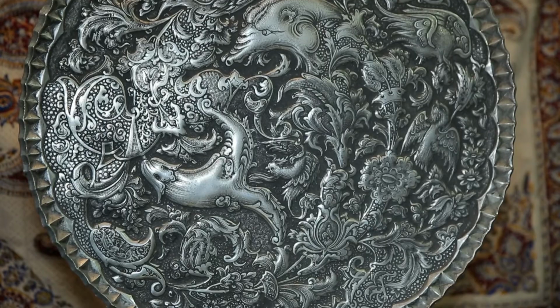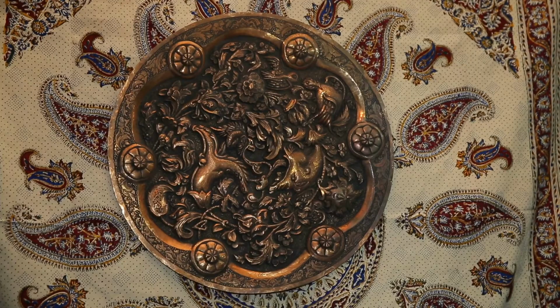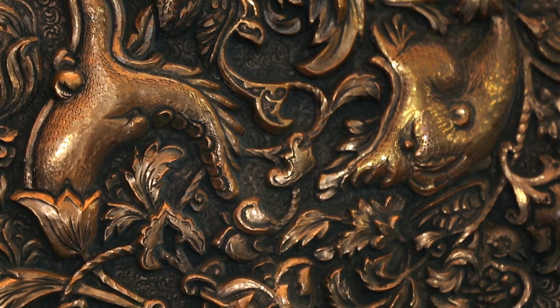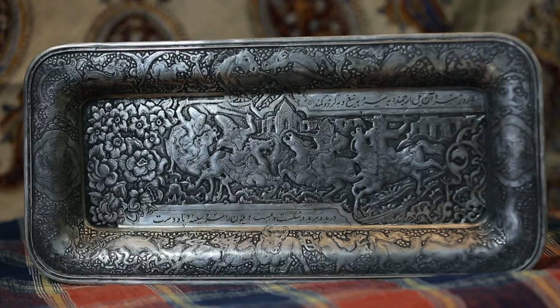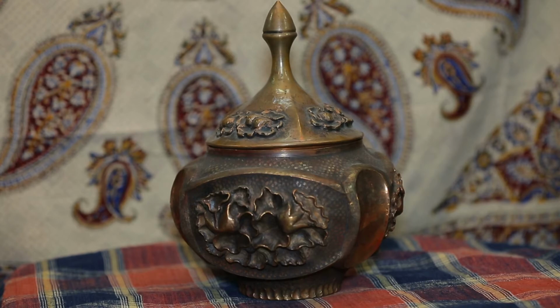As you walk through the long corridors of the traditional bazaar, the omnipresent sound of pecking on metal will without a doubt lead you to one of these small shops where you can find works of qalamzani, or Persian-style metal engraving, a unique art that Isfahan is famous for.